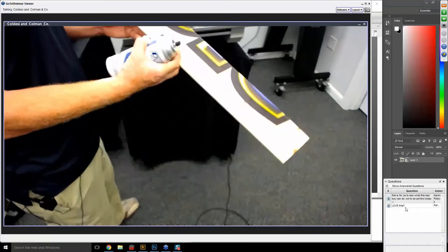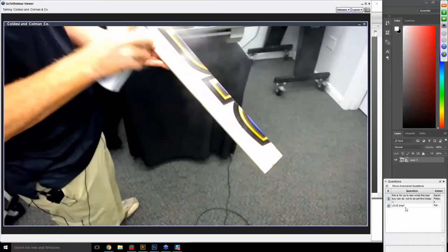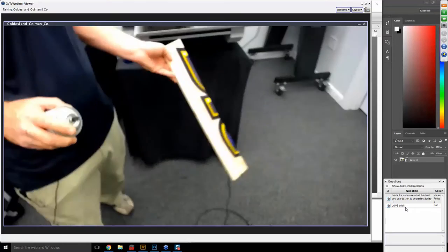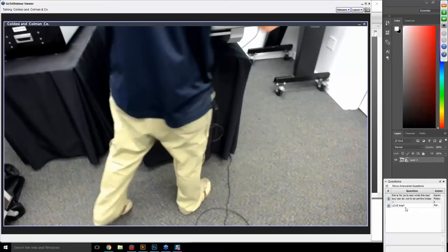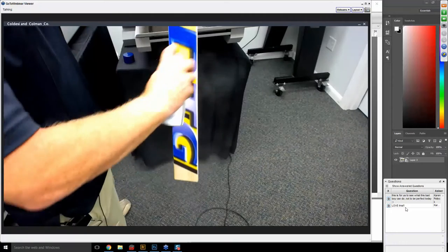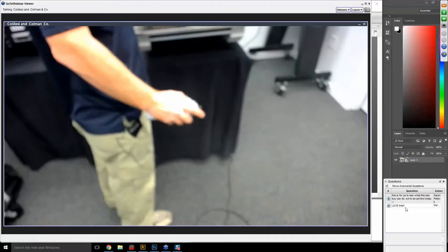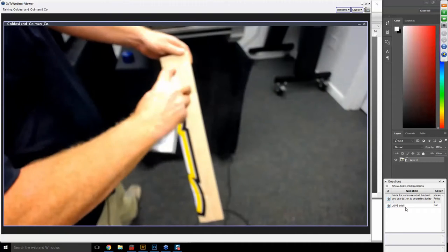So what I'll do is just kind of spray across it right here. Just giving it a light coat. So what that does is basically, it has a bonding agent in it, and it helps adhere that to that wood really well. This will dry probably in about 20, 30 minutes, and then it'll be touchable.